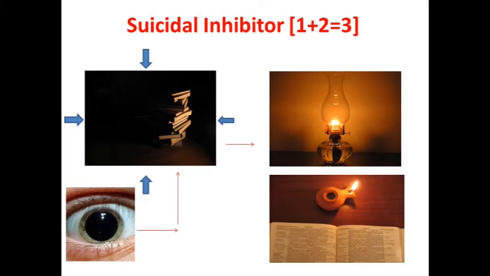Now remember that it's not a foolproof method. Even though pupils dilate, you will be able to see some things, maybe perceive the outline of the objects. But the important thing is that if I tell you to read fine text printed in a textbook in a room full of darkness, it's impossible. So this defense mechanism of dilatation of the pupil actually fails when you want to read a book in a dark room.